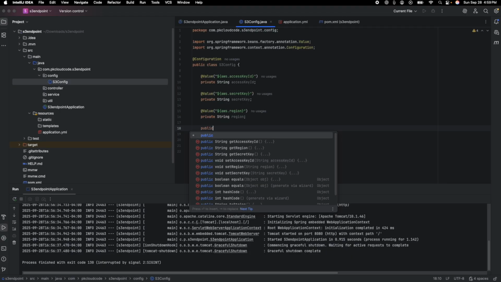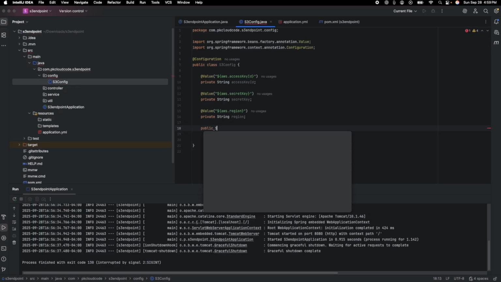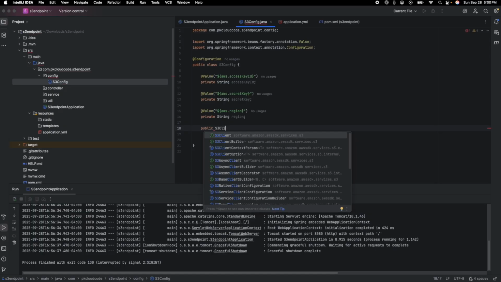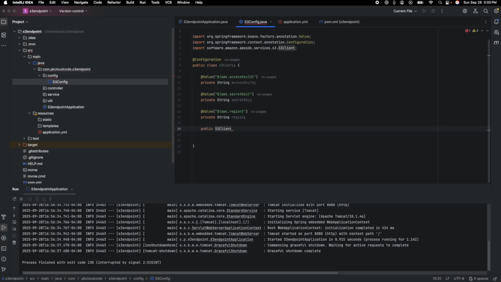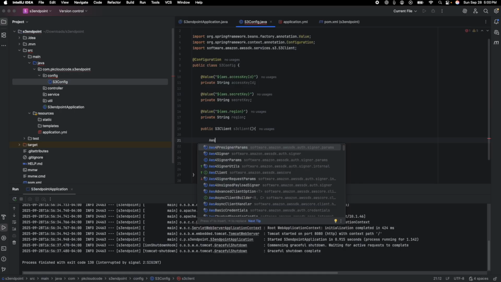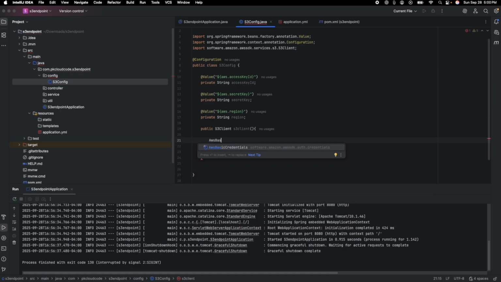Next, we need our S3 client to interact with our S3 bucket. So I'm going to say S3Client. First, we need to provide our credentials so that it's going to help us create the S3 client. To do that, what we need to use is AwsBasicCredentials. I need this object so that I can get my S3 client.